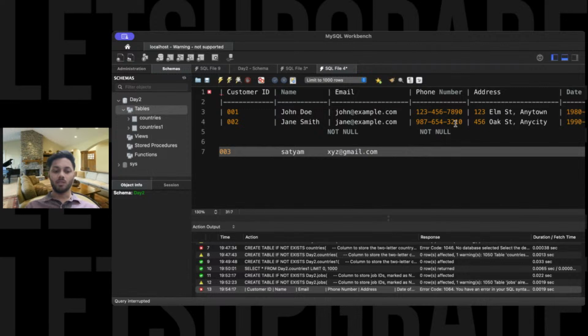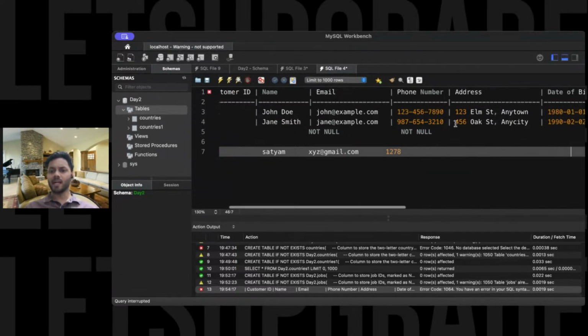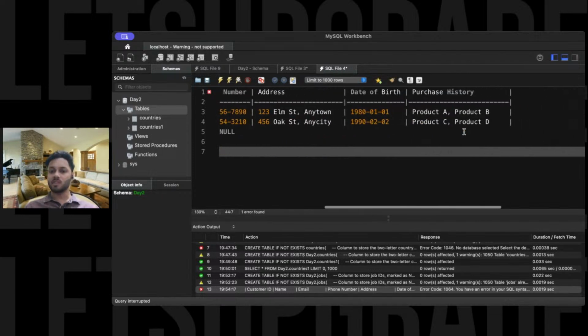Now, number, 123, any number I can write. Address is asking, so I'll skip it, meaning no data I'll enter, and I'll move forward to the date part, and date part also I'll skip. Now purchase history I have. Let's say I bought product A and product E.